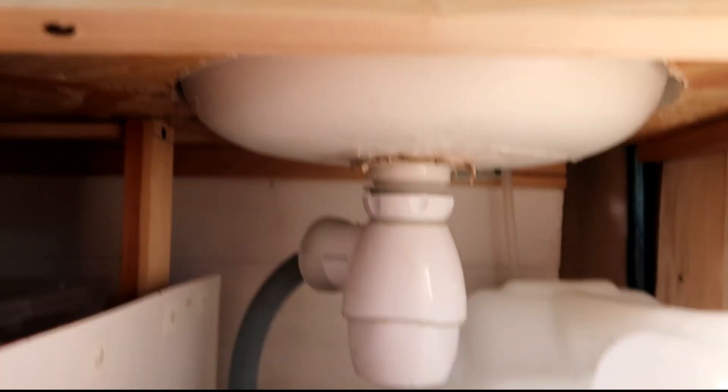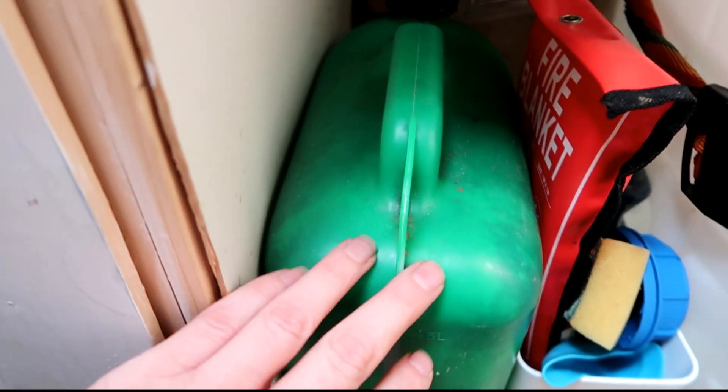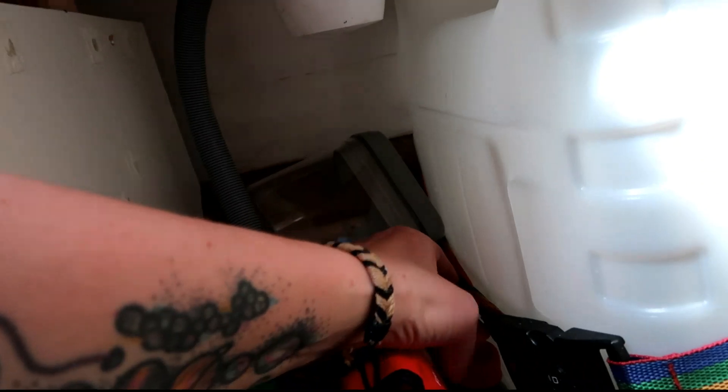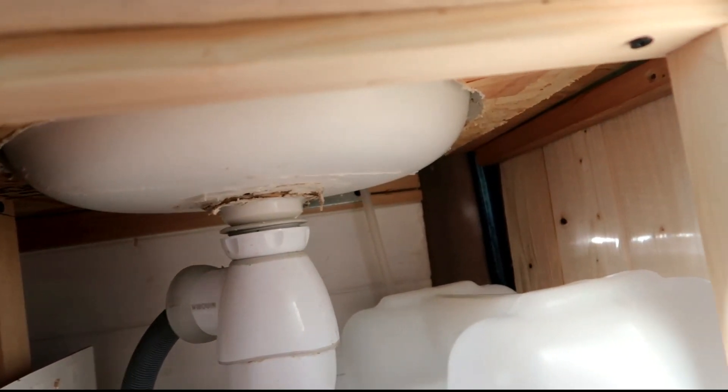Then we have a cupboard at the end — this one has my water in. It's very simple plumbing which goes down to the tap. I chose to have a smaller waste tank than fresh water tank just to make sure I'm emptying it regularly. There's also a fire blanket and washing-up liquid in there. I change the cap to a solid one when the tank is full while driving; once it's been used a little bit it's fine with the hole in. So that's my water system.